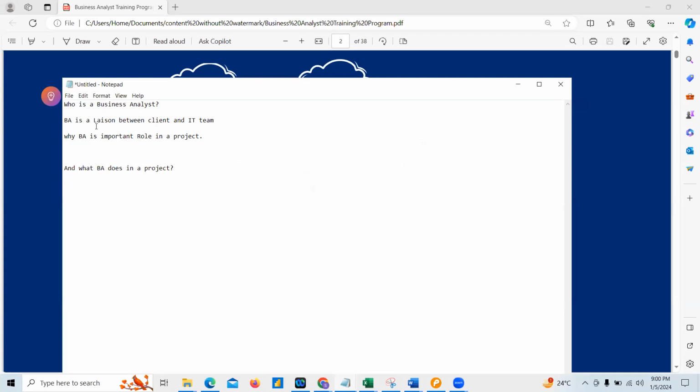So what I was saying, why can't the technical team directly jump in and gather the requirements? Because the technical team's thought process is always on the technical aspects. They have a little less understanding of business terminology. When you talk to any developers, your friends or colleagues, they always talk about technical aspects. And if you go and talk to the client from a technical perspective, the client will not understand anything.